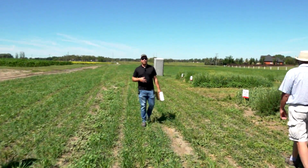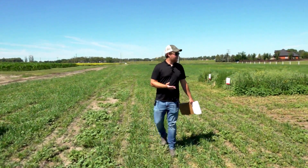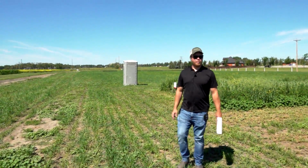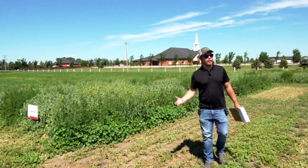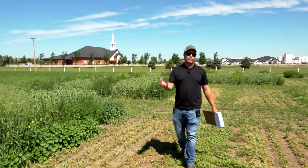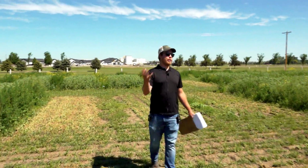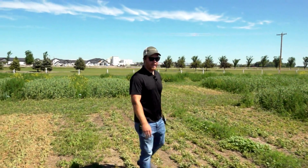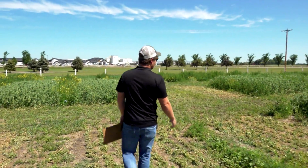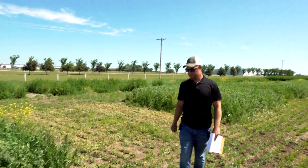One thing about kochia and resistant weeds in general, when we're talking about herbicide applications, I mentioned that yield in many of these plots will probably be the same, right? Which might make some people think they can get away with a herbicide that's a bit less expensive, and they probably can in that given year. But the other thing that you need to think about is long-term weed control, and you don't want kochia plants to be able to grow under the crop canopy and still produce seed, contributing to the seed bank in subsequent years. So that's the other thing to think about: when it comes to kochia now, it's not just about crop yield, it's also about keeping that kochia down for your crop next year.